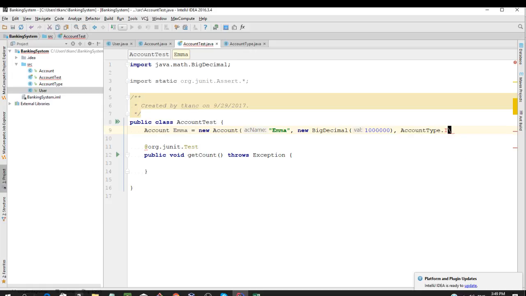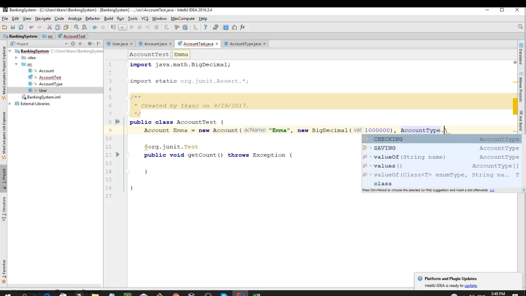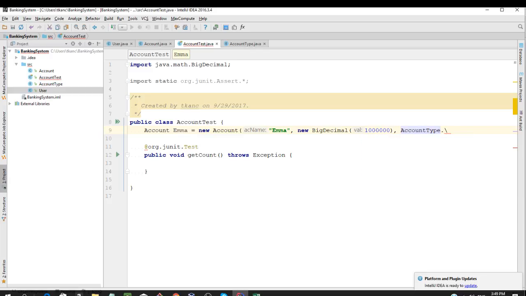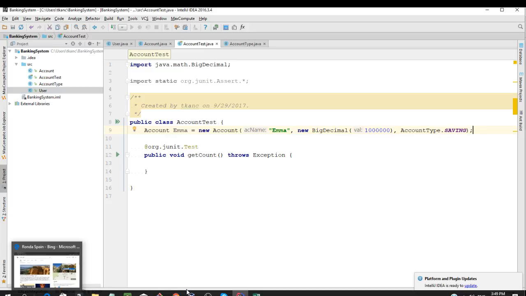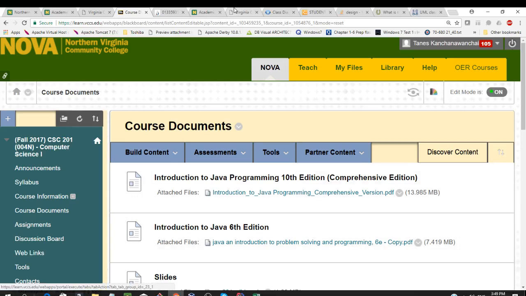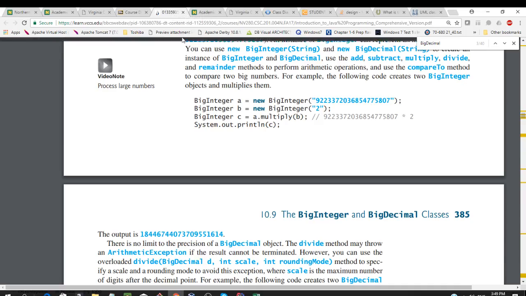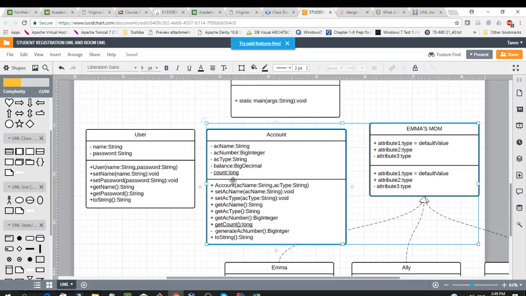So I just select the saving type. That's why when I designed it, I was thinking about that already, but I didn't want to mention it yet because we're not implementing it.